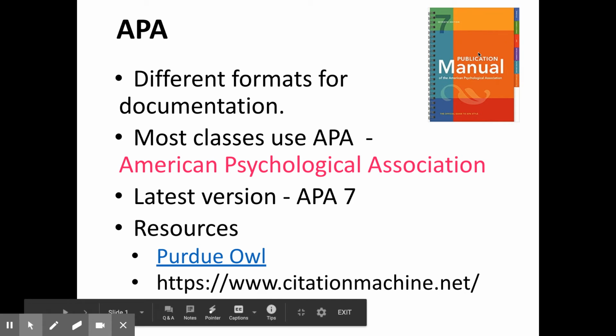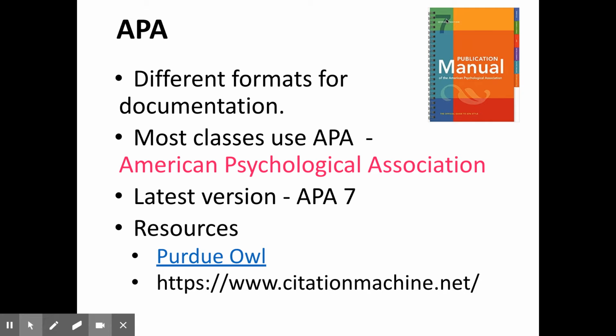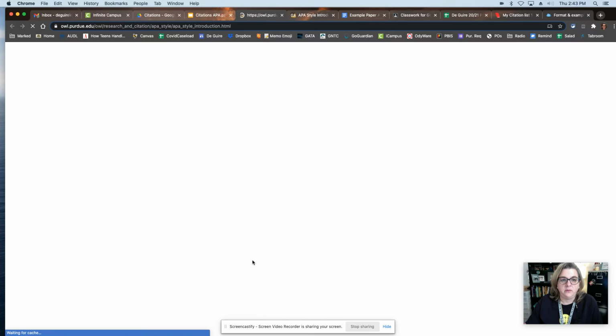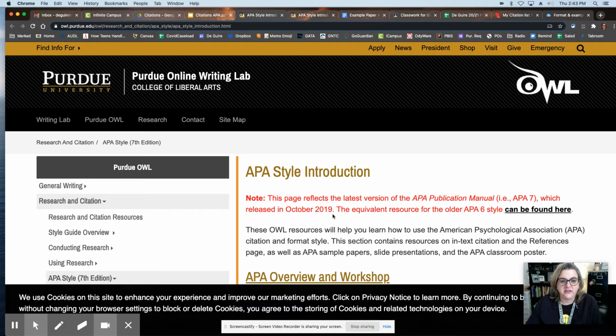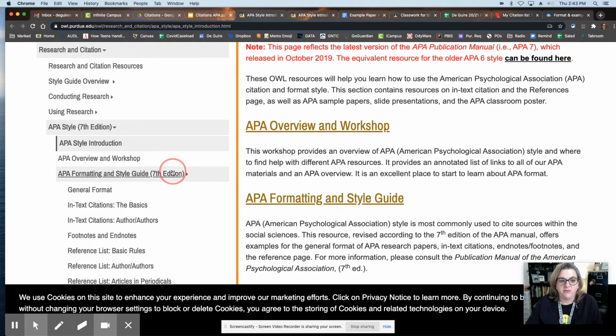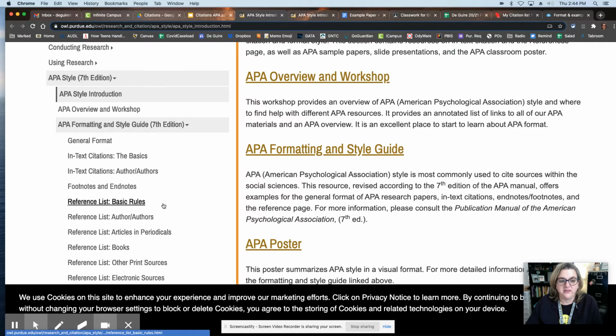This is what the APA manual looks like now. It's in the 7th edition. So you have to be really careful when you're using a citation generator, which is what I'm going to show you, that you're using APA 7. APA 7, not 6, but 7. Some of the sources that you can go to include the Purdue OWL, which I have linked here, which has an overview, and it has a list of all the formatting and style guidelines for the 7th edition.